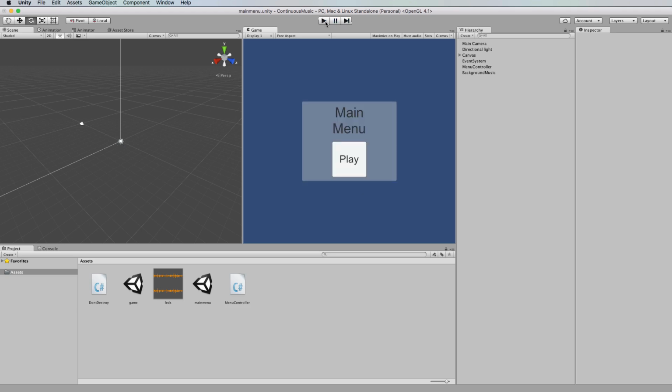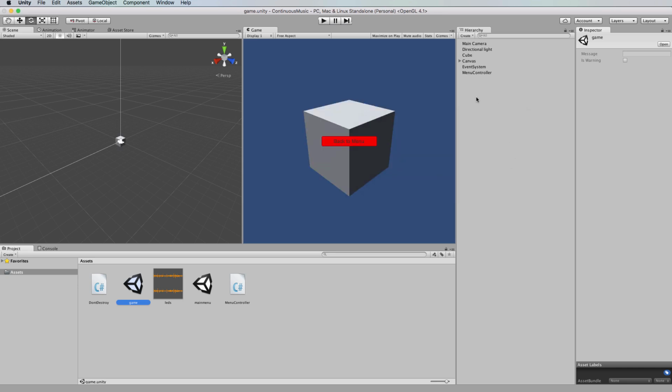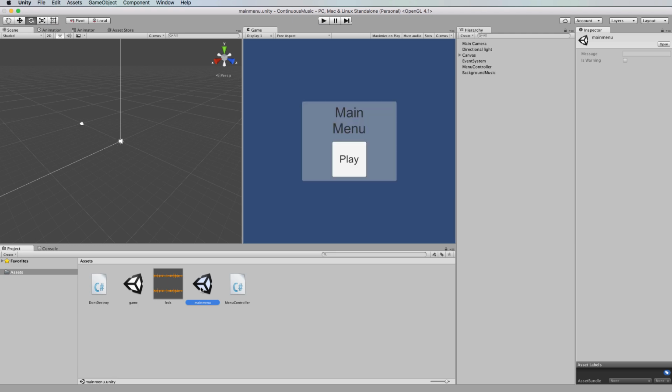Now, the problem with creating it in the game scene is that if I go to the game scene very quickly and create a background music object in here, then when we switch from one scene to the other, the music will start playing right from the beginning again. So you're still going to hear a jitter in the music. You're not going to get a seamless playthrough of the music. So the way to fix this is that we create an object that won't be destroyed when something else loads.